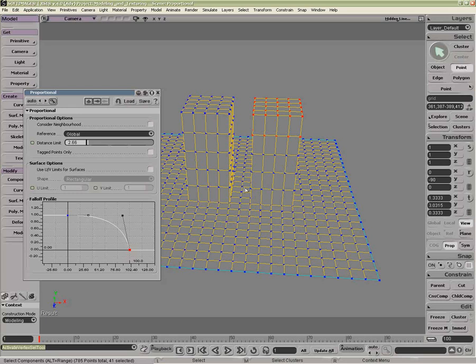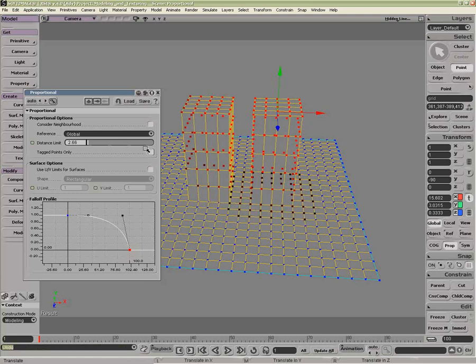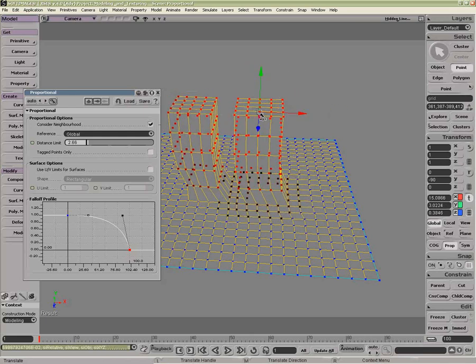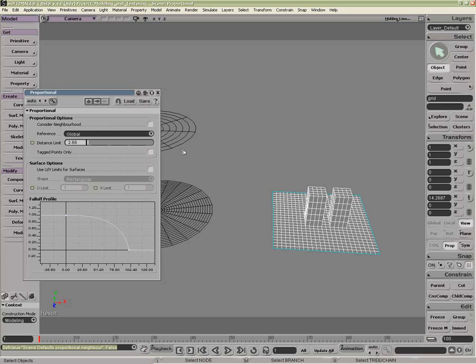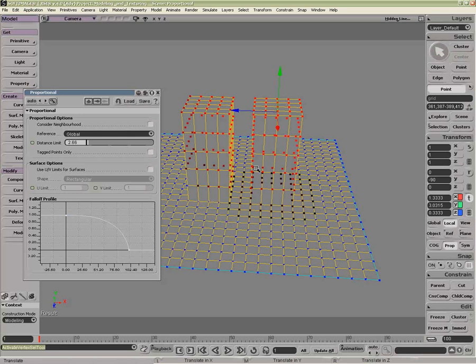If I were to translate these, you can see it's working on this entire scale. If I were to use consider neighborhood, and now I translate them, with these points selected, if I were to translate them, you can see the fall off is going quite a distance.